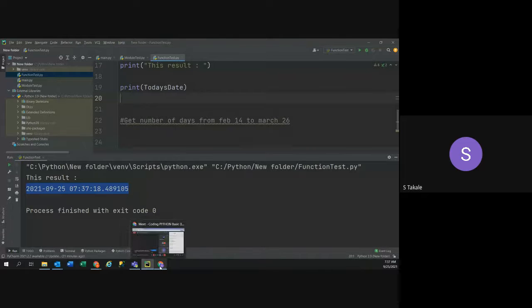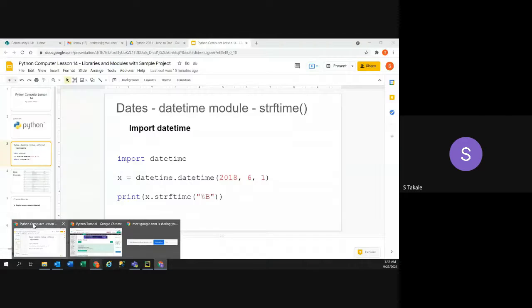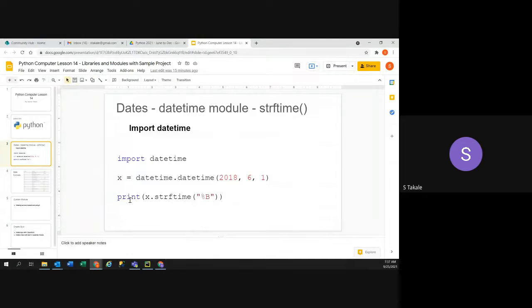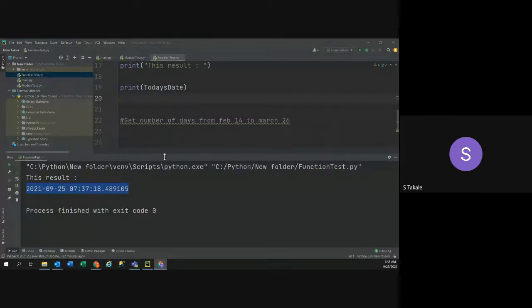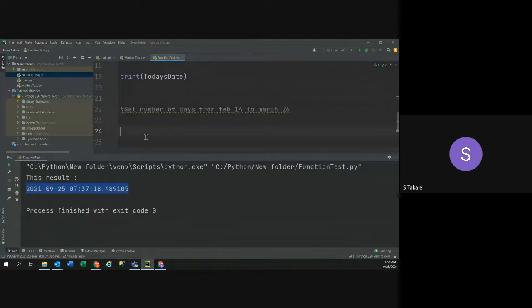So there are date formats available. So you can, where is my presentation screen? So there are some formats. There is something called string format time. So you can put that and put this format. I'm just going to copy this so you can see what that format exactly does to our code or printing part.